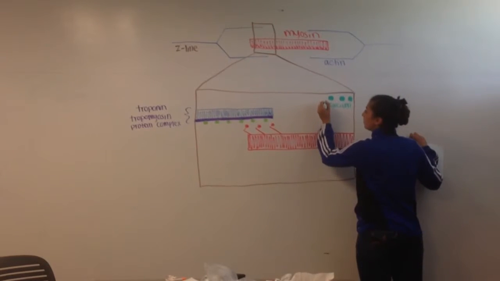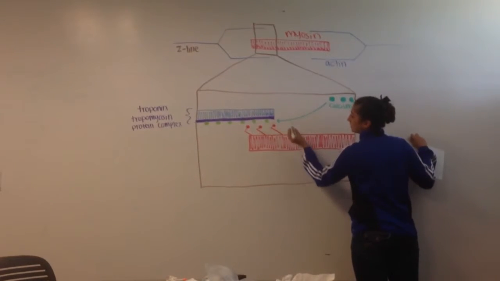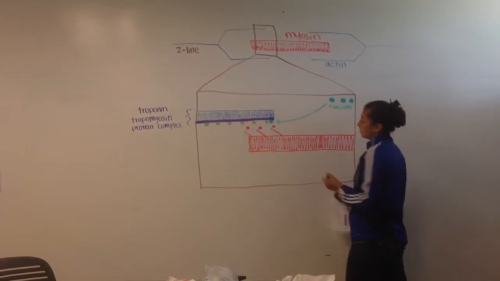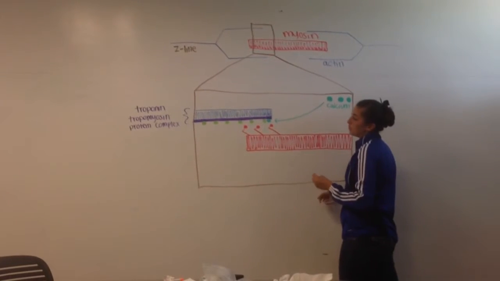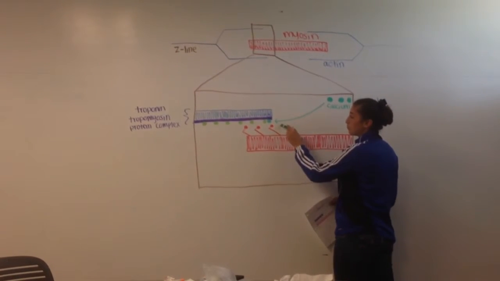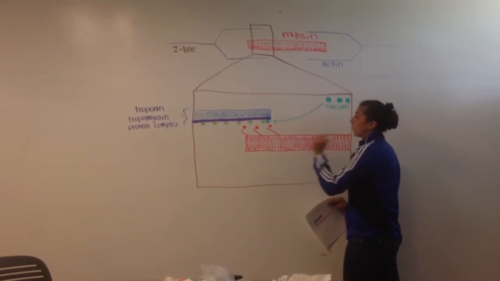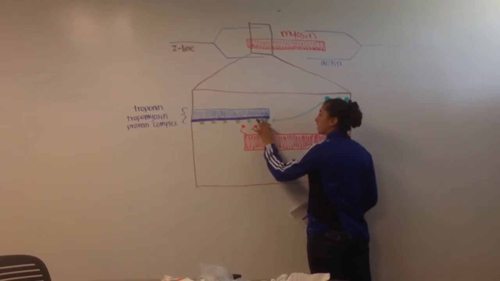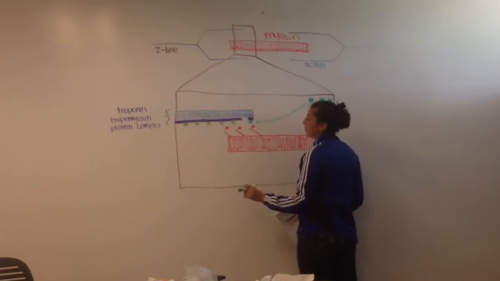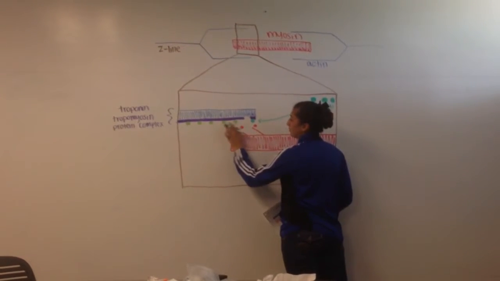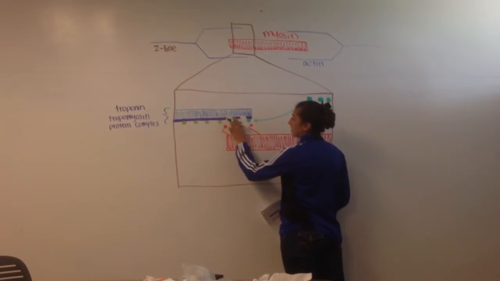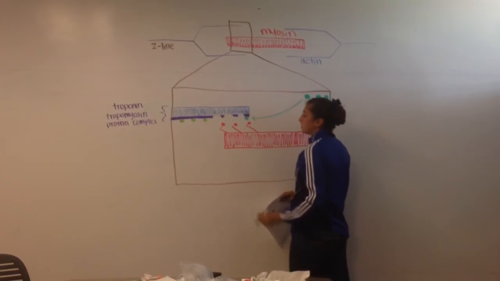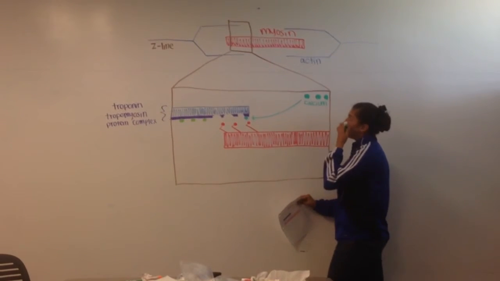And so where Luis left off with the calcium being released, the calcium ends up here. And what it does is it moves over to the tropomyosin and it binds on right here. And what this does is it causes a change in the shape of the tropomyosin protein complex. And what happens is the troponin uncovers parts of the binding sites for the myosin heads. And so when the binding sites are uncovered, it allows the myosin heads to bind to the actin.